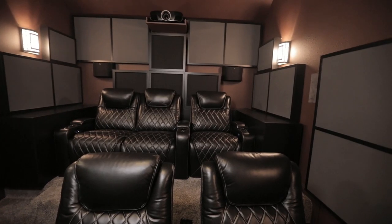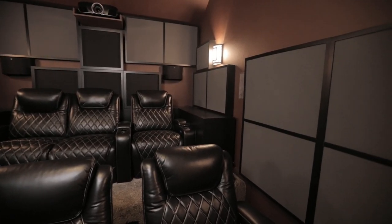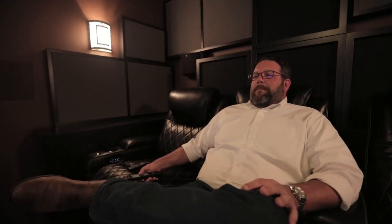I spend so much time in this room now that my wife calls it the mistress — I can come up here all day and be gone all day, and she thinks I'm out with the mistress. That is my story about the mistress, my movie room, my two-channel room, and Dennis Foley at Acoustic Fields making it happen. Thanks, Dennis.